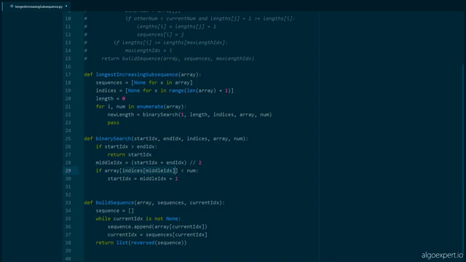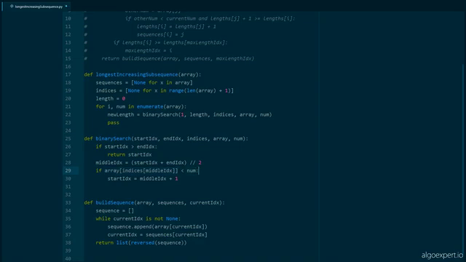So indices array at middle index contains a number which represents itself an index in our input array. So what is the number stored at that index? Well, it's the number array of all of this. Is that number less than num?